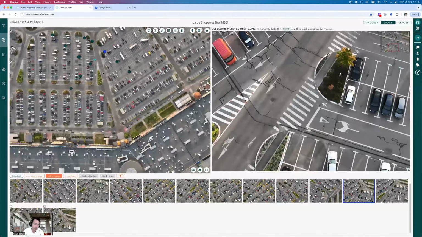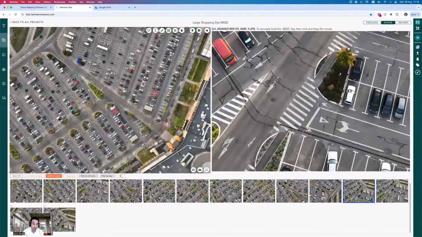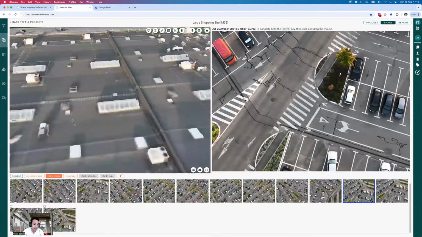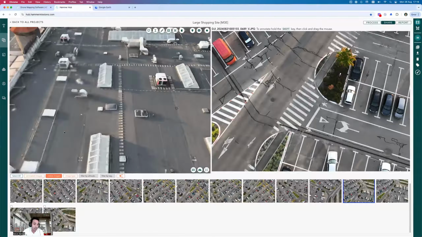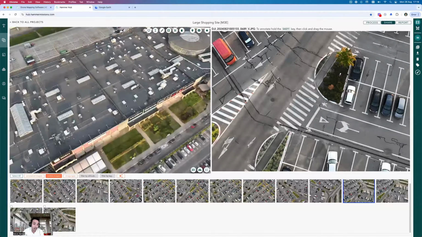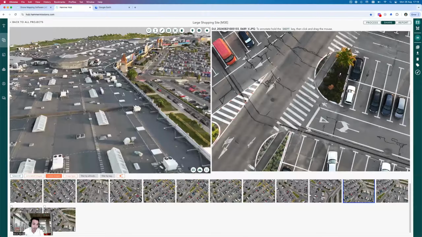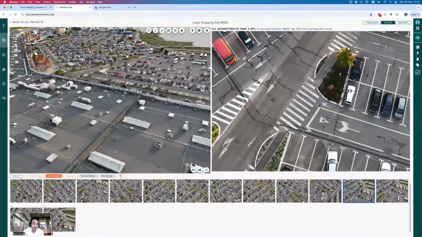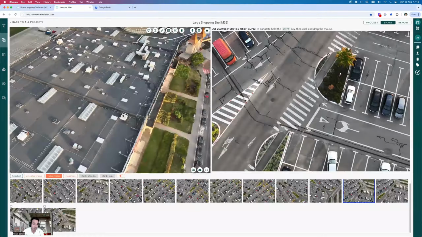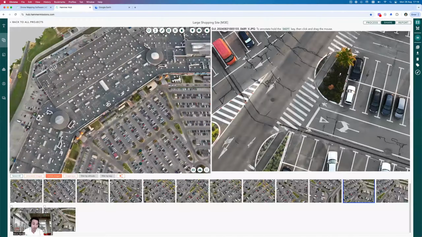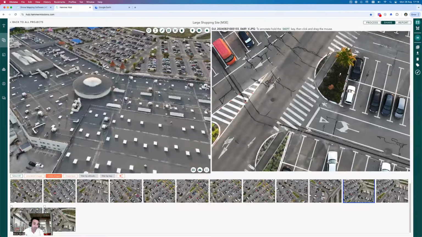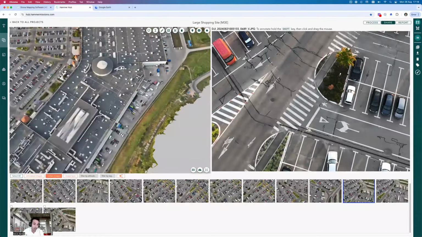And obviously this is true not just for pavements, but also for the building. So you can go in and look at the building and understand its condition and understand the quality and the inspection that might be required in terms of maintenance, in terms of any kind of work that needs to be done on that particular building. But the essence of it is that you've now got a bird's eye view of the entire site. And to be honest, it's more than a bird's eye view. You've got a sort of digital replica of the site that you can really work with.